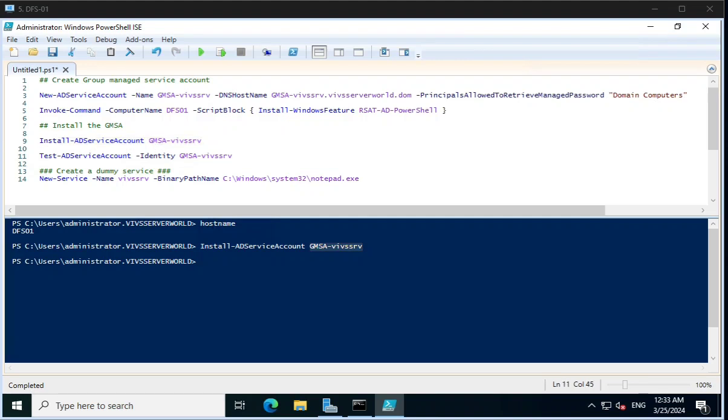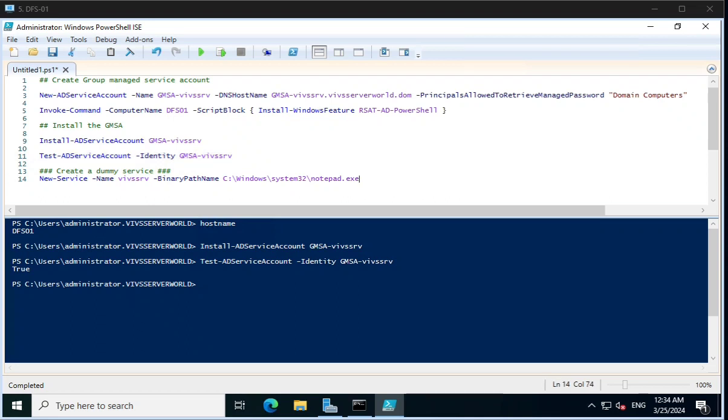Now we will try to perform a test. Here you can see I am getting the test result True. Now the next step is we will install a dummy service. In your case, you already have visibility about what kind of services you are creating this group managed service account for.